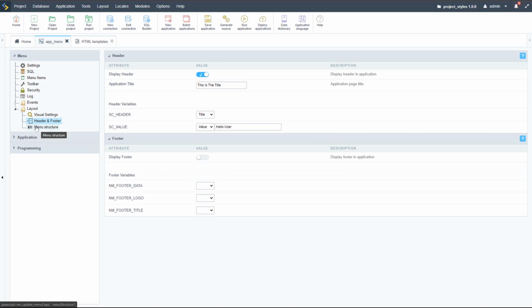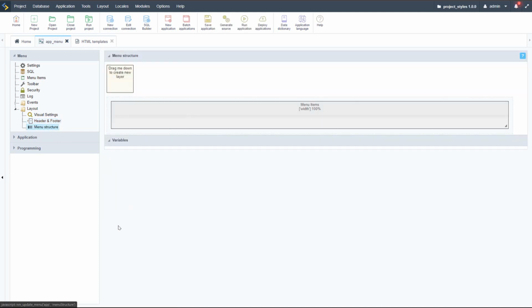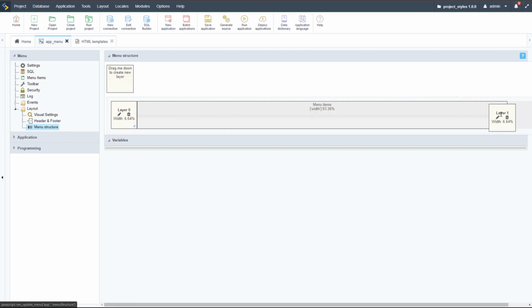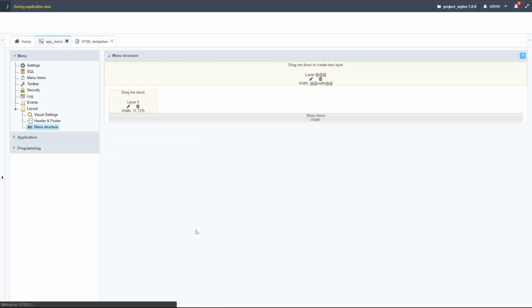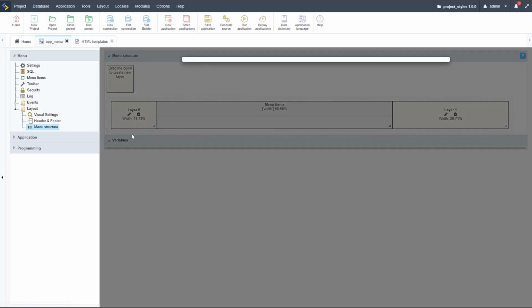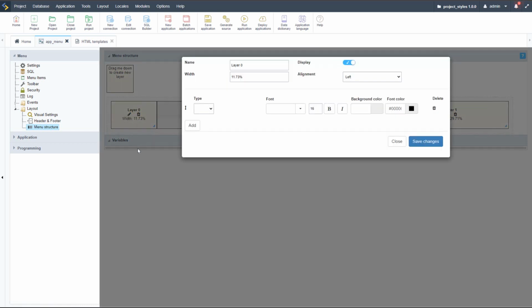Okay, so furthermore, within the menu structure here, we can also add extra elements within our menu. So I'm going to drag a layer onto the left hand side, and I'll drag one over to the right. Then I'll adjust the center position to something more suitable, and I will save, and then I can adjust what I want displayed within these layers.